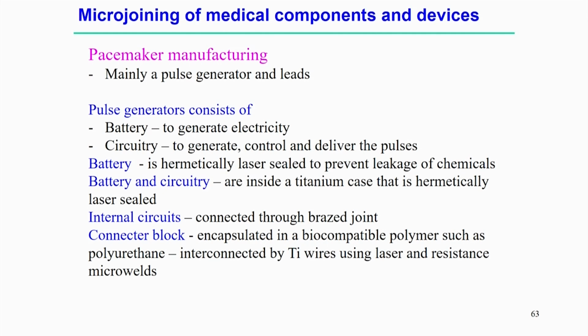In this case, the battery is hermetically sealed, laser sealed, to prevent any leakage of the chemicals. It is sealed in such a way that there must not be any leakage of chemicals in the body. The second part is that the battery and the circuit board are inside a titanium case that is also hermetically laser sealed. During the sealing, we put the laser source, seal the components, and then make a package of the complete pacemaker.